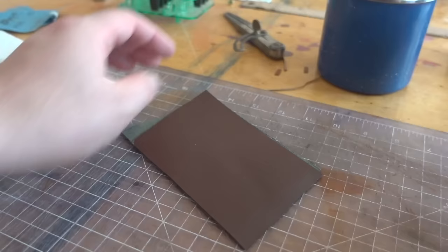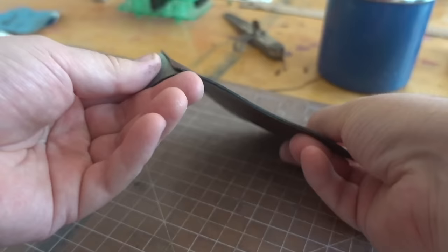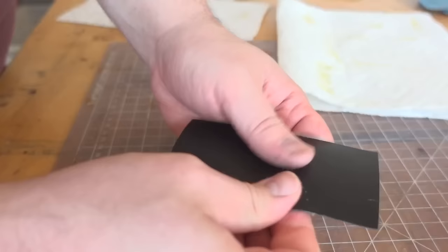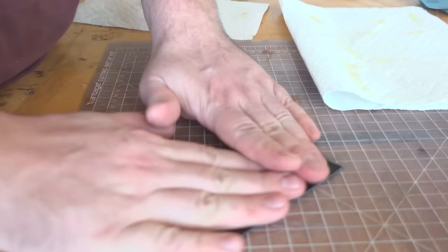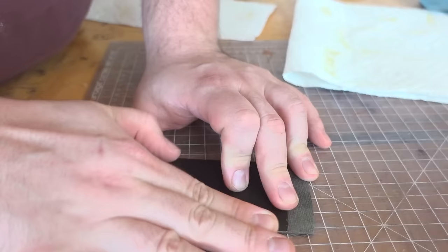I think it worked. Grape leather, two coats — it stuck. There's a solvent test here too: there are solvents in this glue, and nothing came off the surface. I could use an eraser to get any excess off. Now for the cactus leather — second layer of glue, just like the grape. Getting contact cement off works with chrome-tan leathers but does not work with veg-tan leathers — you just stain them most of the time.